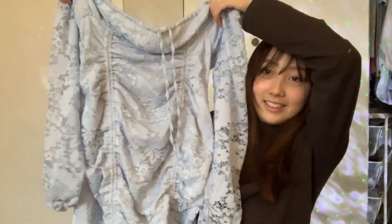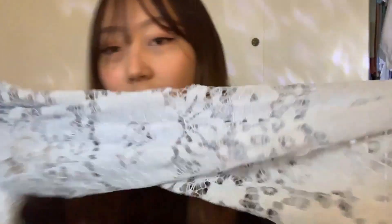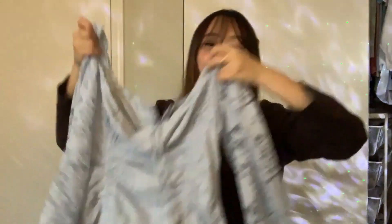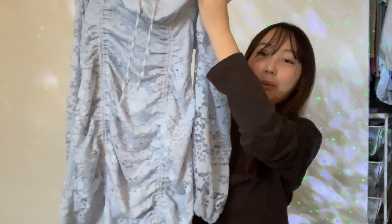Last but not least, we've got this beautiful piece. I wasn't kidding about trying out different styles and stepping outside of my comfort zone — I really wanted a nice spring colored day dress. It's maybe a bit fancier, but who says you can't dress up on a day out? I saw this dress and immediately knew I wanted it. It's basically a lace corset-styled dress that's also long sleeve — I definitely don't have anything like this in my closet. It's like an almost Cinderella princess fairy type look but also super hot and pretty.